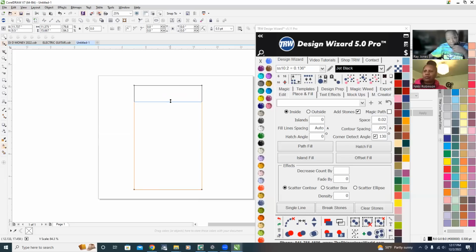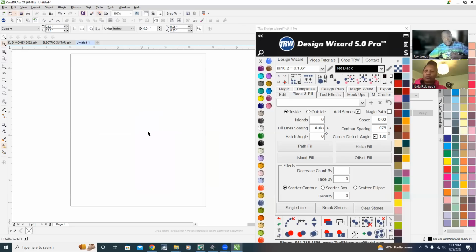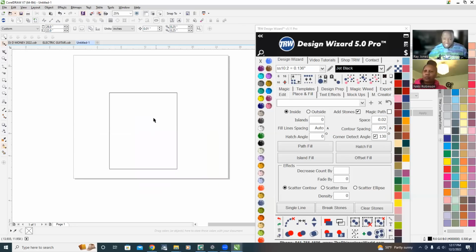All right, so I'm bringing it down to, let's go, if it's going on a woman's shirt, let's go about 13. All right. Now this still may be big if you're putting it on a small t-shirt. You know what I mean? So we'll adjust the size depending on what you're putting it on. So I always go with the first shirt. Like if I'm making a rhinestone shirt for a medium, then I try to size that design up for that medium, but also so that it can fit a large or extra large or maybe a 2X. You know what I mean? Without looking too small on the shirt.